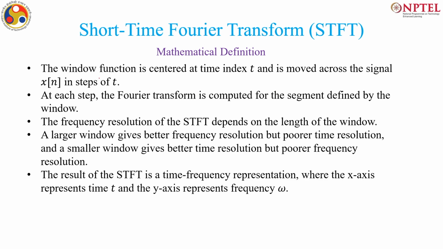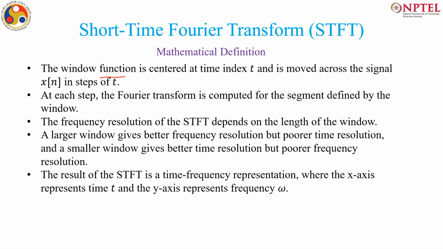The window function in this case is typically moved across, and in the short term Fourier transform this length is fixed and the frequency resolution depends on the length of the window, and that is for any DFT algorithm. When we do an N-point DFT, if my N is large, my frequency resolution will be high and vice versa. So, if we have a larger window, we will have a better frequency resolution.